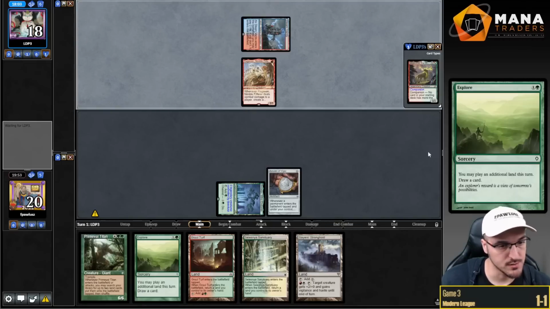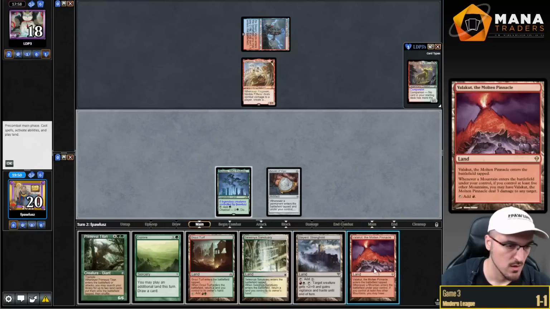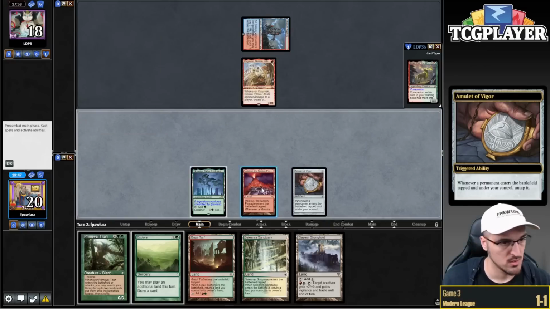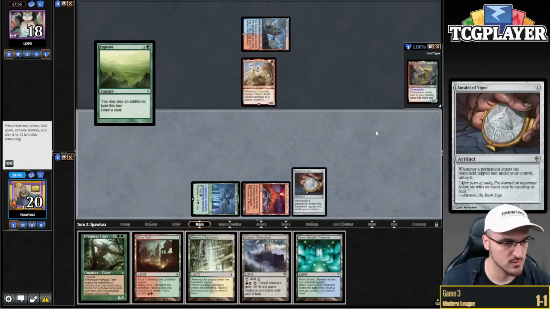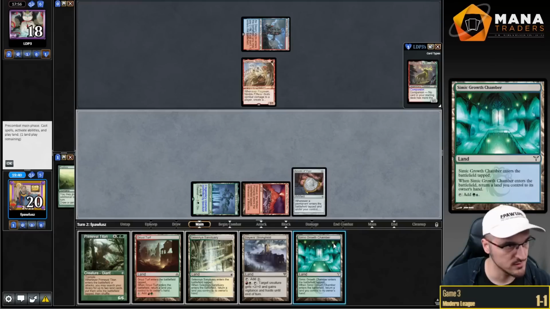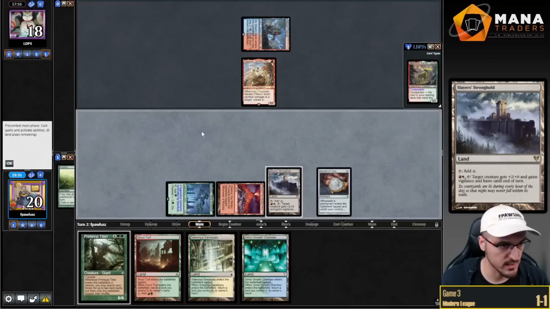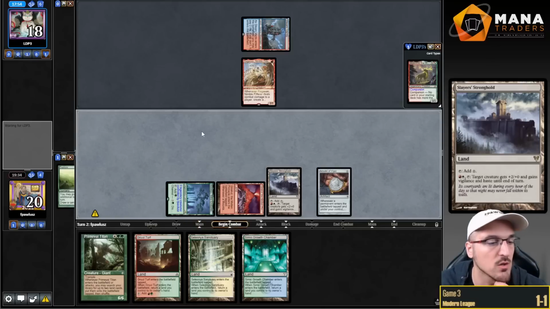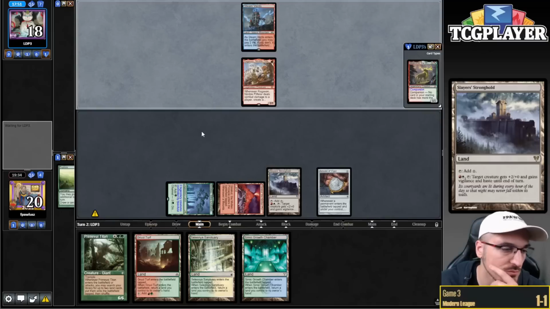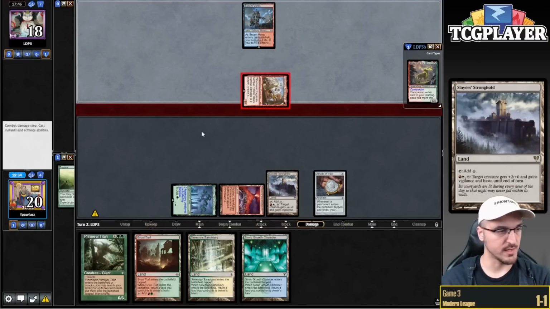Now I want to draw a Dryad. Dryad of the Ilysian Grove. Off the top, Dryad. Not quite. Yeah. Let's play Valakut here. And let's play Explorer. See what's up. Growth Chamber. It's not very good. So let's just play out Stronghold and pass it back, I guess. Not much to do here. We're just going to have to wait 2 more turns before we restore Primeval Titan. That is, of course, assuming that my Amulet doesn't get Prismatic Ending.